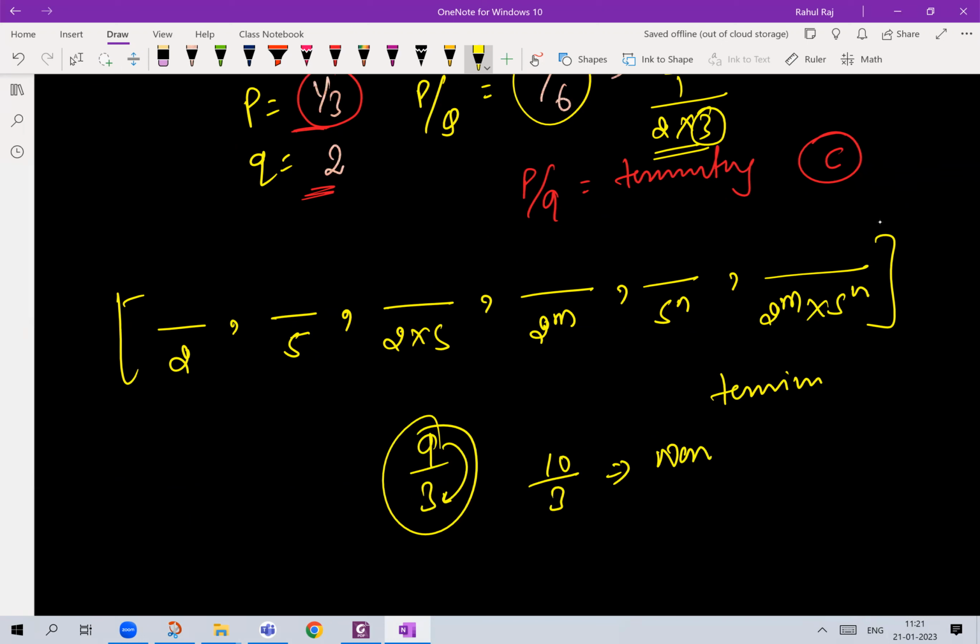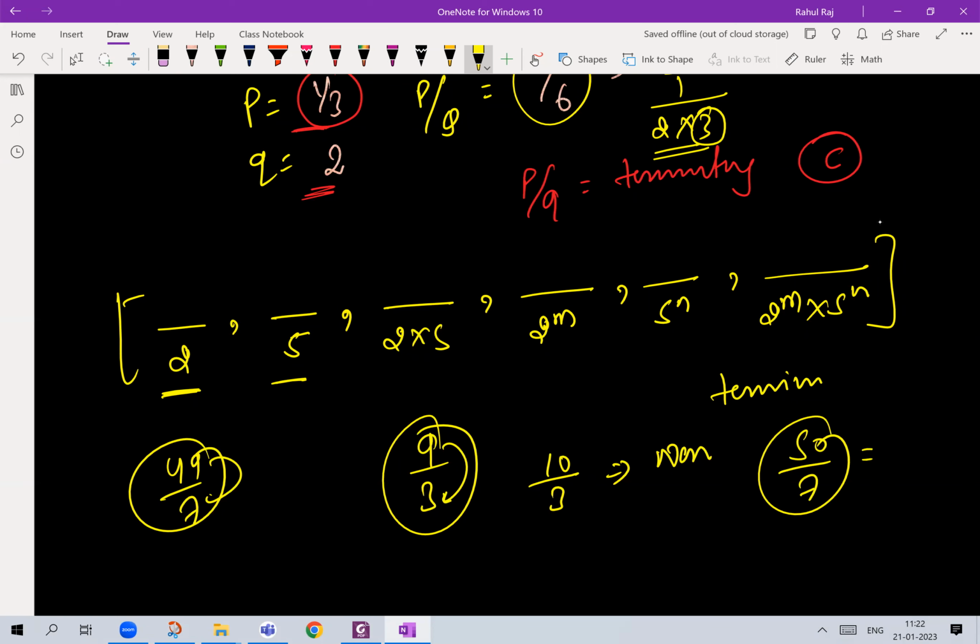For a terminating condition, you should have a denominator of only 2, 5, or the powers of 2, 5, or the multiplication of 2 and 5, nothing else at all. Obviously you can say, Rahul, 49 by 7 is terminating, but please understand 49 is a multiple of 7. If you divide 50 by 7, it will be 100% non-terminating in whatsoever situation. It doesn't matter at all. So this is one simple learning that you can take from this.